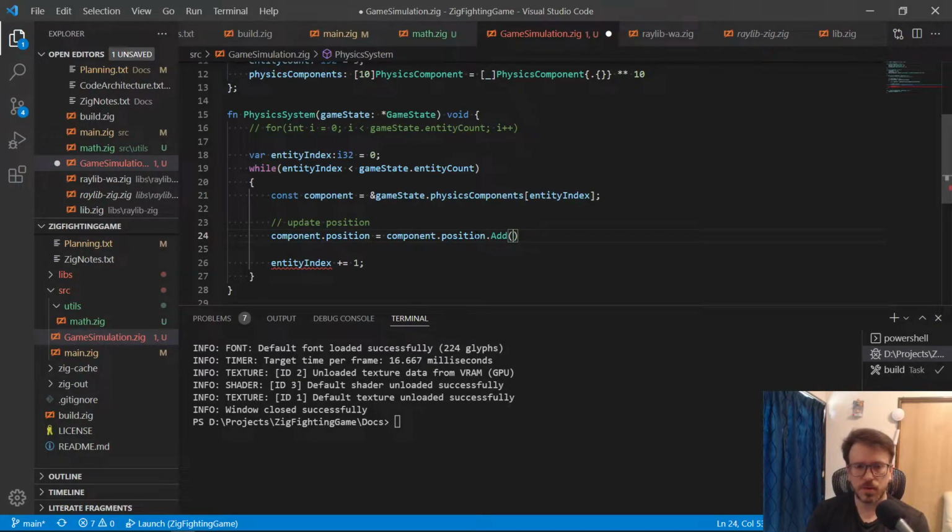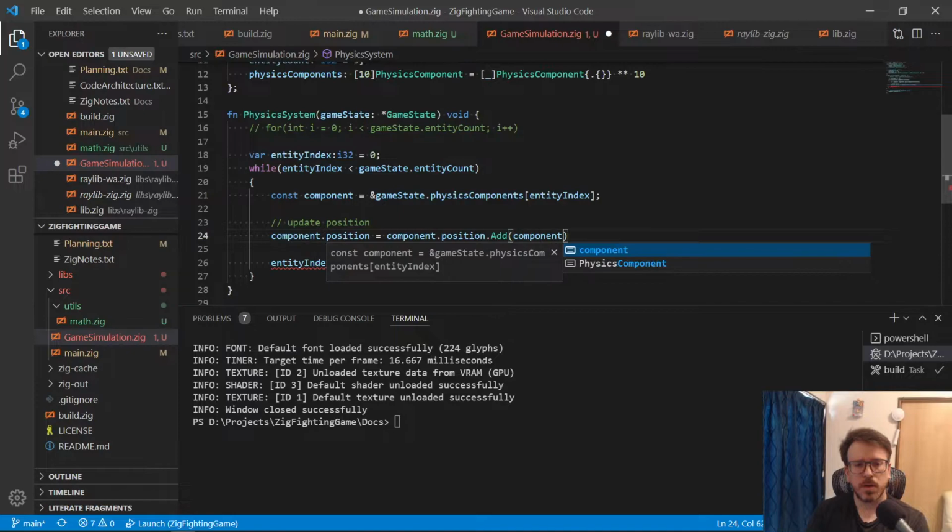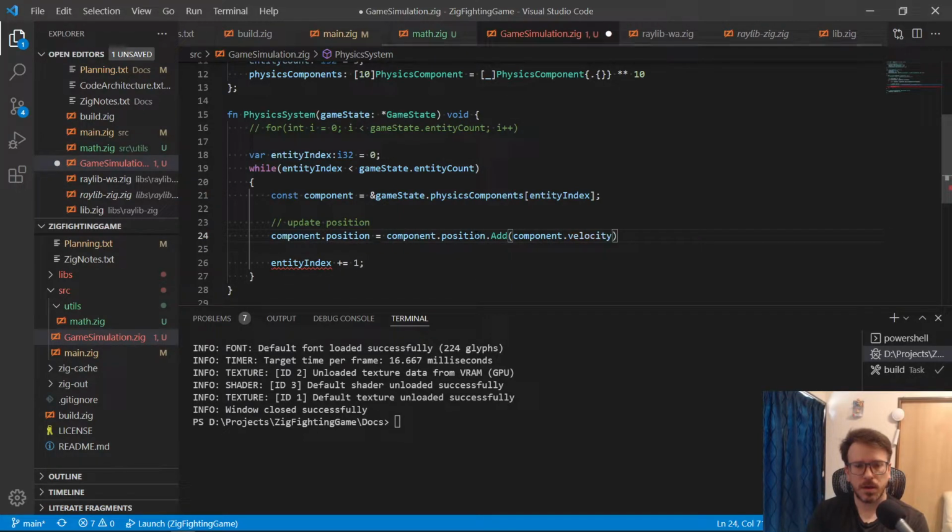So I can just do component dot velocity. Okay, awesome. That's very helpful.